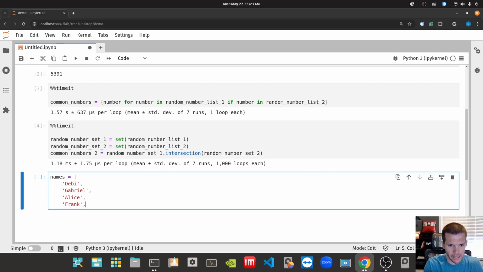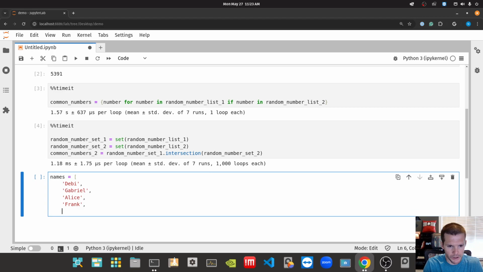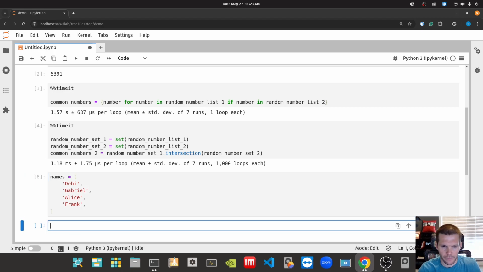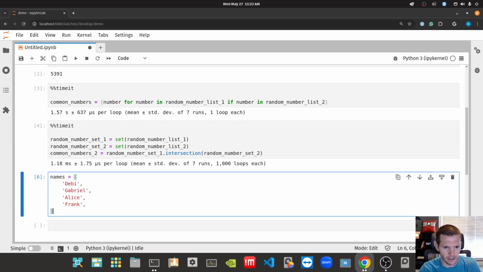All right, so maybe I've got this list of names, and what I want to do is get them into some type of indexed structure where I can go back and forth and figure out which name is at which position. And then if I give you a name, I can get the position back. And also if I give you an index position, I can go get the name.